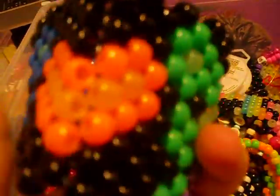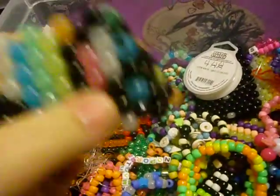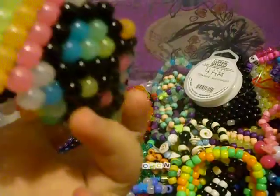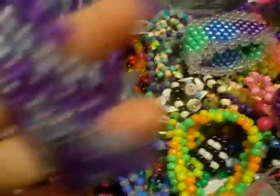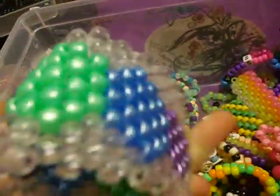This one is teddy bears, a green teddy bear, a heart, blue teddy bear, and an orange heart. Here is a glow-in-the-dark rainbow one with a heart and peace sign. Here is a Pac-Man one with a ghost, a blue ghost. It's glow-in-the-dark. Here is a caterpillar. It's awesome.